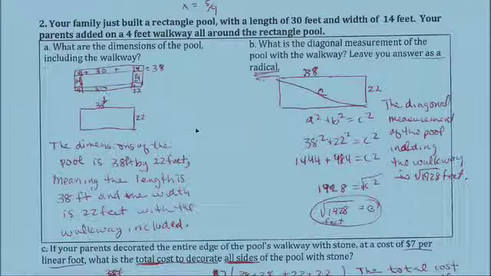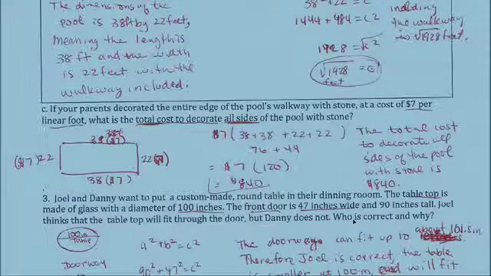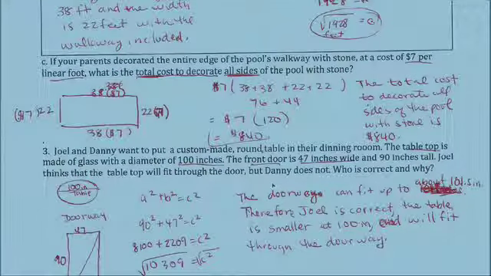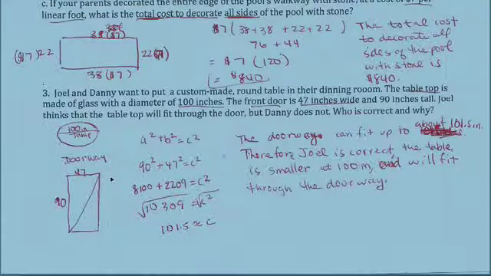And here's this one, if you've forgotten how to do that. Remember, you add to get the new dimension. And to leave this as a radical, don't change it into a decimal. Okay? You add all the sides, or you can multiply 38 times 7, 22 times 7, each of them times 7, and add it all together to get 480, or you can add all the dimensions, the perimeter, and then multiply it by 7 and find the same as 480.